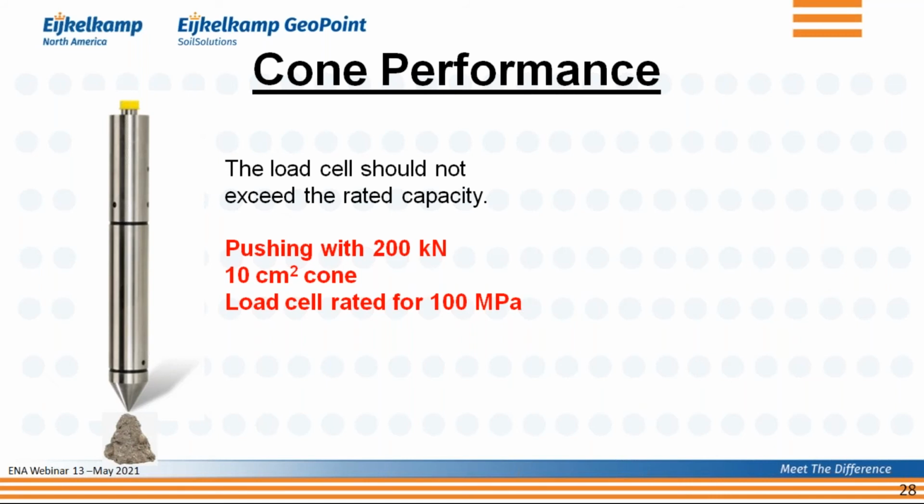What's important here is not necessarily the units, because I could have put it in tons and in kips as well, but what was most important is just the principle. Pushing with that force on that diameter cone basically means that the load cell could see double the value it's rated for. And obviously, it will cause a problem.